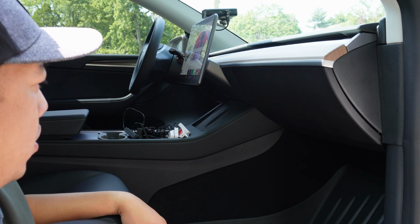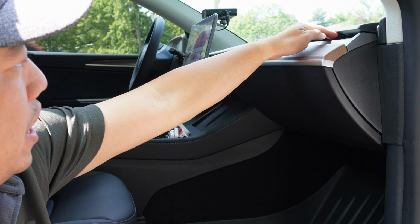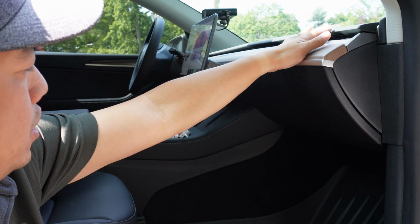And then from that point, after running all the wiring to its places, we're then gonna install all the LED lights that's gonna sit in the AC, the center console, and the back of the seats. We're gonna start by removing the center console panels.